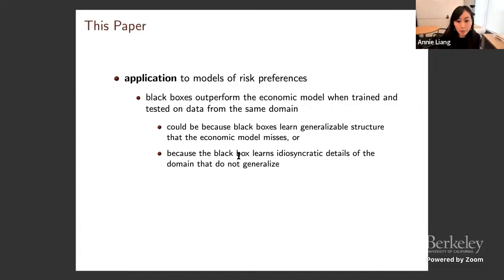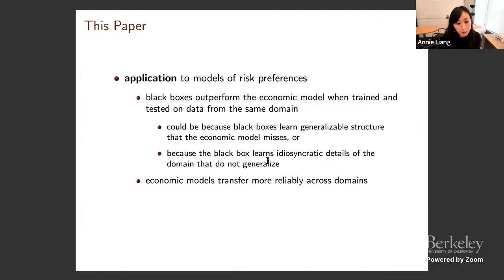Another possibility is that the black boxes are learning idiosyncratic details of the different domains, which do not in fact generalize across settings. For example, 13 is an unlucky number in the United States. It could be that when that number appears in a lottery, subjects consider that lottery to be less valuable. If that same number is not unlucky in Germany, then the black box is potentially going to learn this idiosyncratic detail, which will result in better predictions for the US population. But this detail may not allow the black box to predict well in the German data.